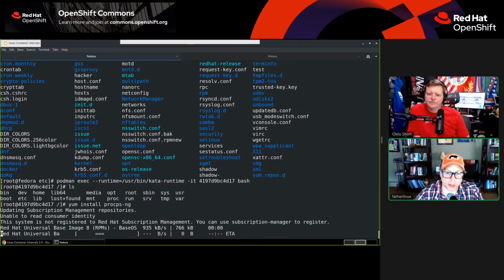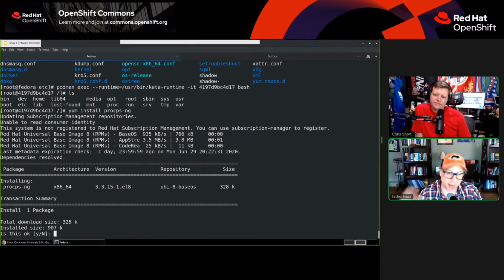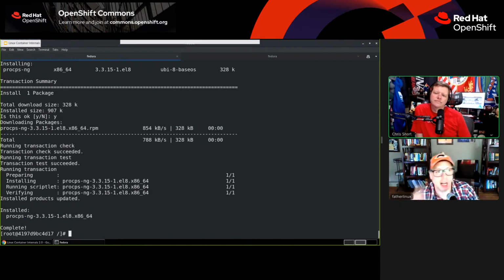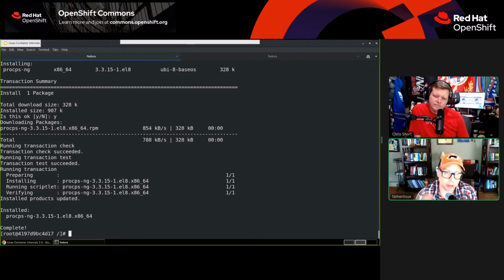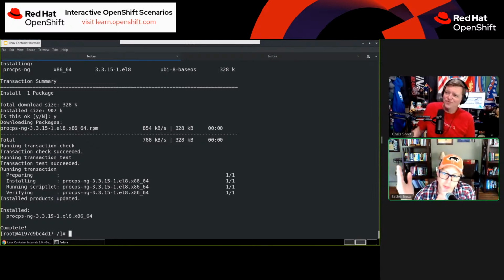It's installed procps so we can see uptime on this thing, because the kernels look the same. The way Kata works is it fires up a copy of the kernel that's there, by default. So it fires up an extra copy of the kernel that is running on the underlying host. And actually, I don't know how this Kata is configured in Fedora, but I know Kata can be configured so it does a copy on write kernel. So it doesn't even boot up an entirely other kernel. It does copy on write memory. And so whenever you set sysctl variables in that other kernel, you're just doing the diff between the two in memory. So you can do some cool things.